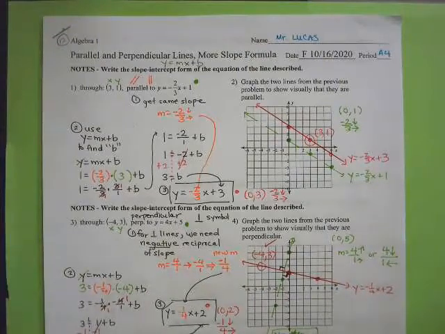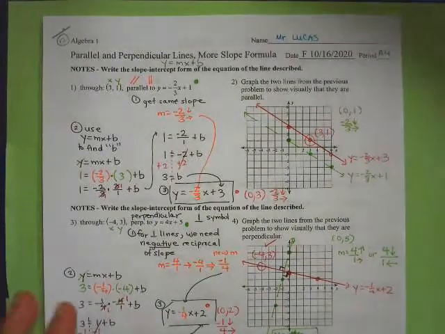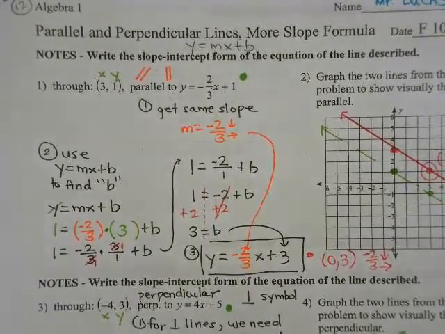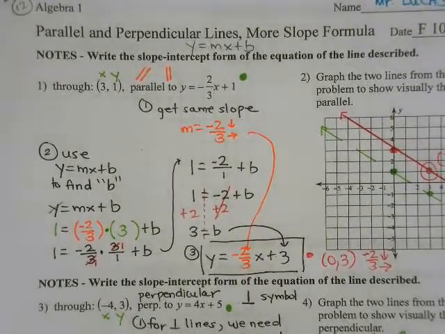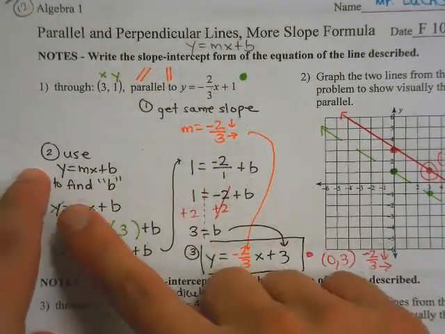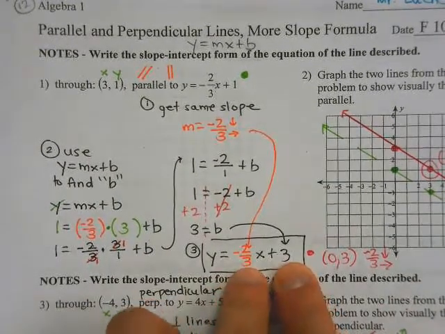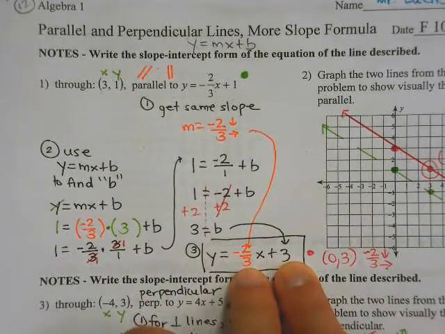Okay, previous class, we did parallel lines and perpendicular lines. Let's just skim through the steps one more time. If they are asking you to draw a parallel line, you get the same slope. And then the next two and three steps are going to be the same, where you plug in your x and y and your m values so that you can get your b, or your y-intercept. And don't forget that you have to plug the m and your new b back into the equation.